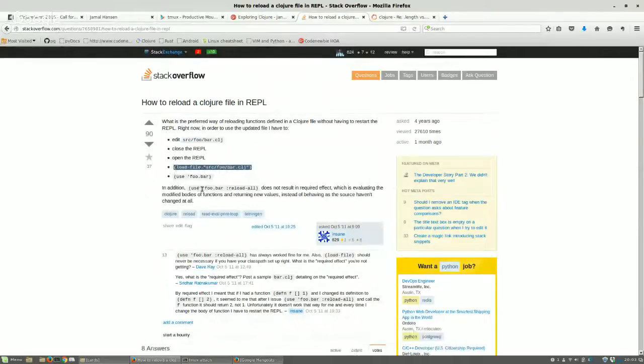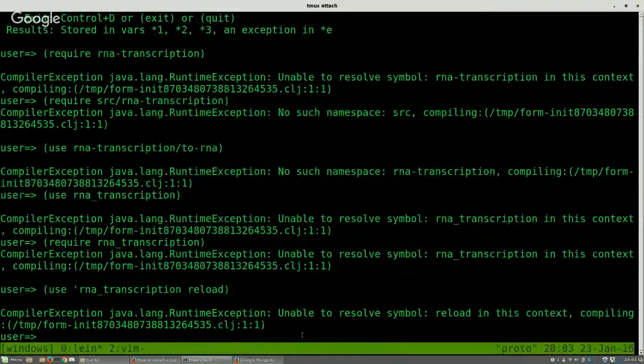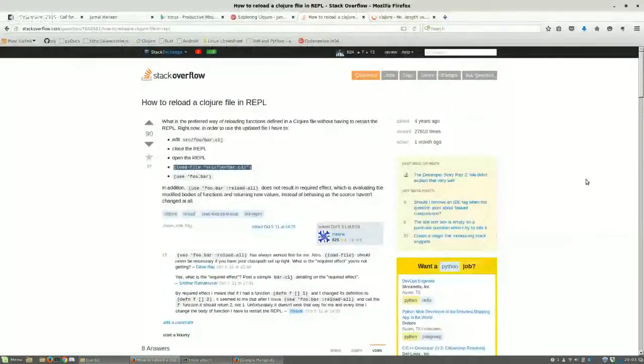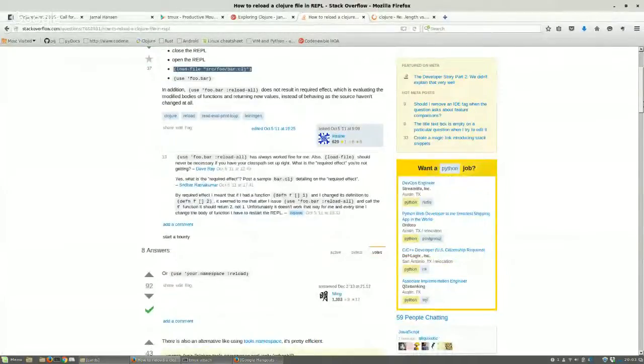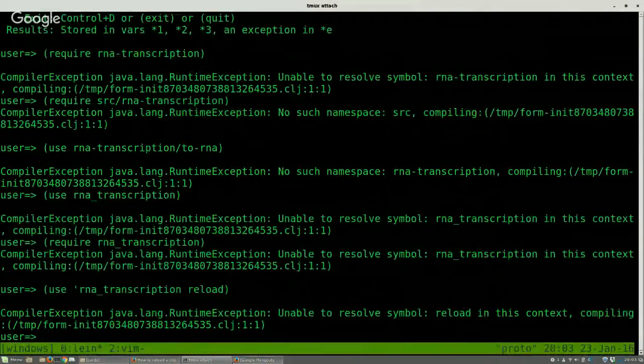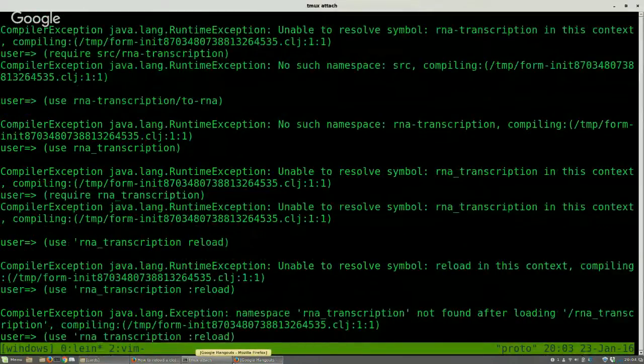Maybe we need this one. But see, they say that this is the same thing as this. Your .namespace reload. Oh, reload has a colon in front of it. I don't think you did that last time. Your reload doesn't have a colon in front of it. Doesn't matter. Namespace reload.